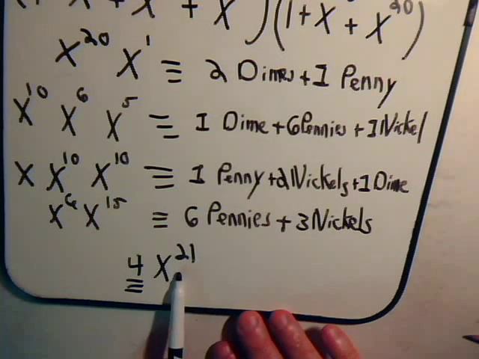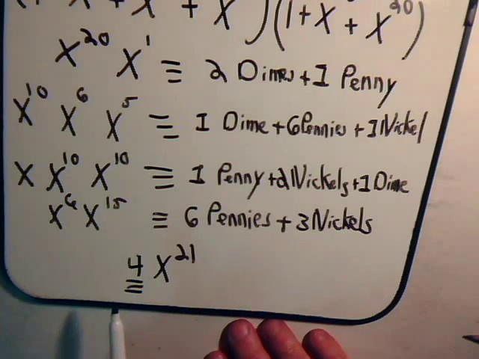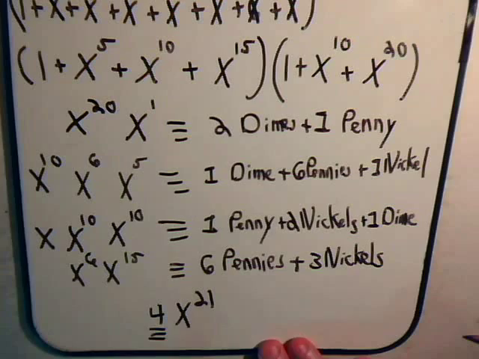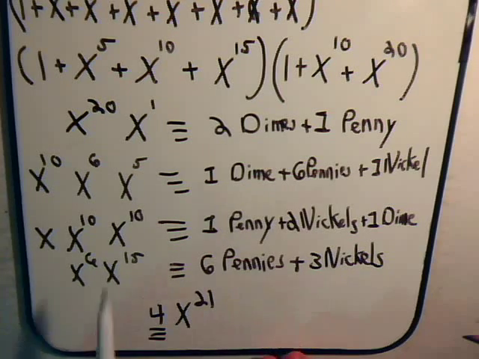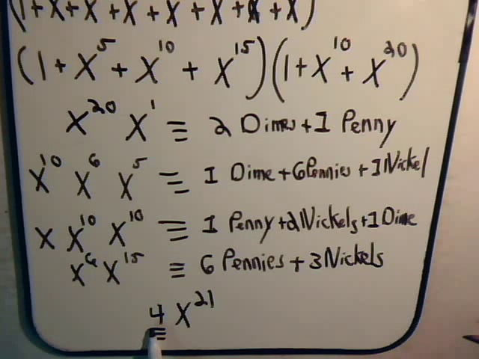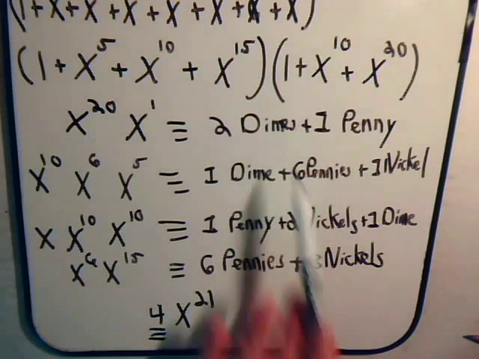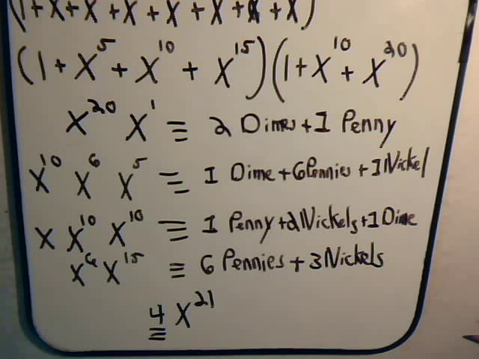Which means that if we just simply multiply these out very tediously and saw, oh yes, for x to the 21, that is four. So there would be four different ways of making the change. That would be true. But thinking a little bit what we're doing, and doing it this way, we saved ourselves a lot of work. And now we realize, yes, there's four different ways of making the change, but we could identify what those different ways were by doing it like that.